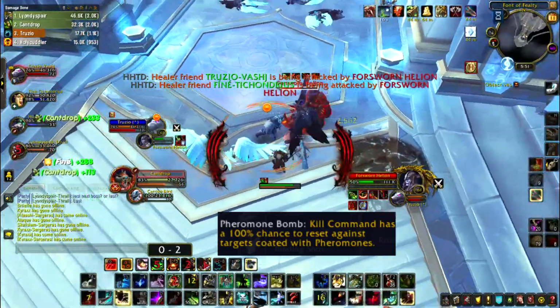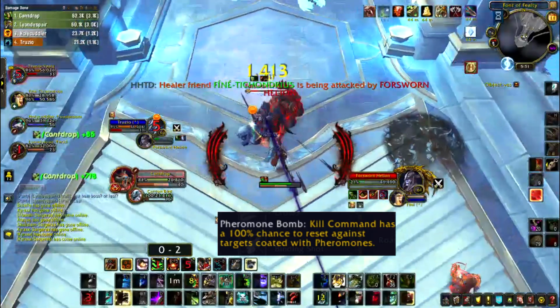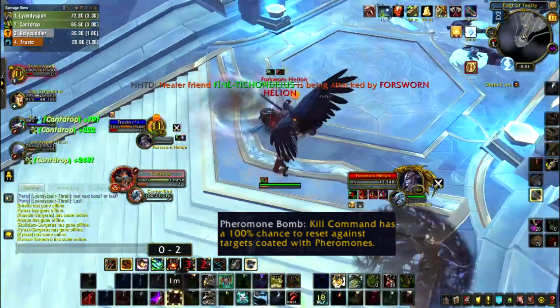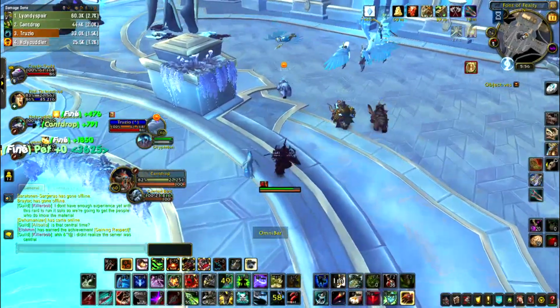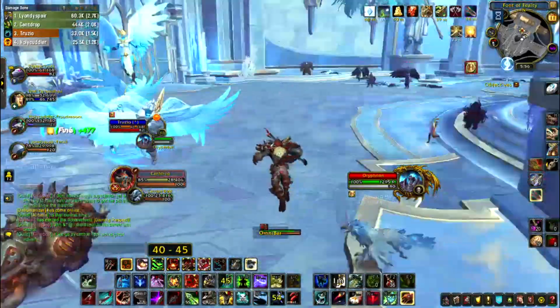Then you have Pheromone Bomb, which gives Kill Command a 100% chance to reset its cooldown against targets covered in pheromones. Now, when I say Pheromone Bomb, you should honestly be thinking free attack speed, free bleed damage, and all the focus you could ever want within the dot timer.